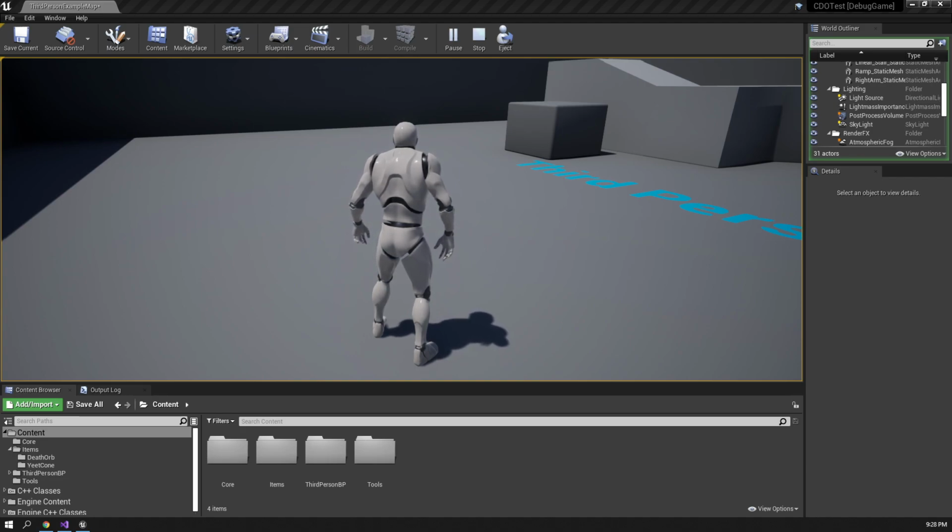Now, before we get into that, I want to talk about how you might approach this without the primary data asset system, or just if you're new to Unreal or you're just not exposed to some of the more asset discovery stuff that exists. So one way that you would typically look at this is you would have a class, a blueprint, such as your main weapon class, and then anything you are proxying, you would just have in your proxy a reference to that real class, if you will.